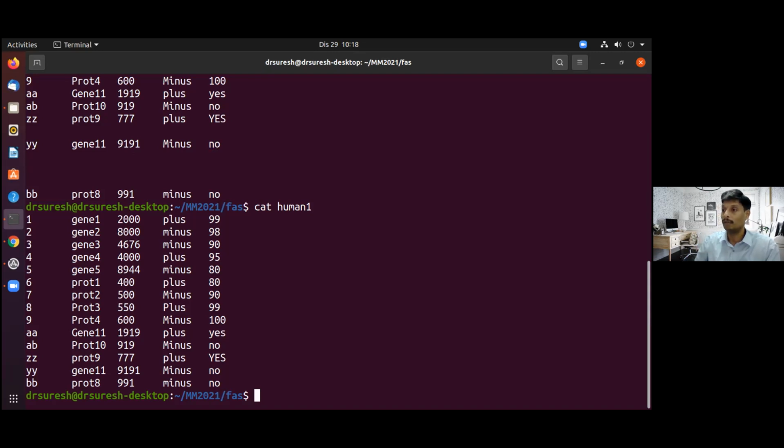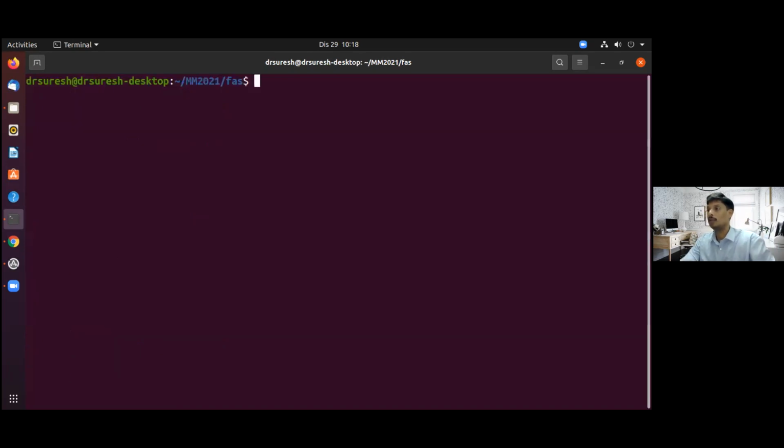Grep alone you can get a big book. But whichever is in daily use, I mean simple use, I just gave you the information. And with this we can end the Linux command.